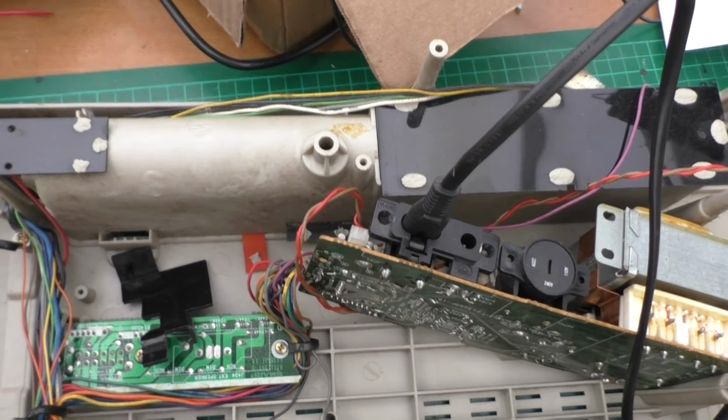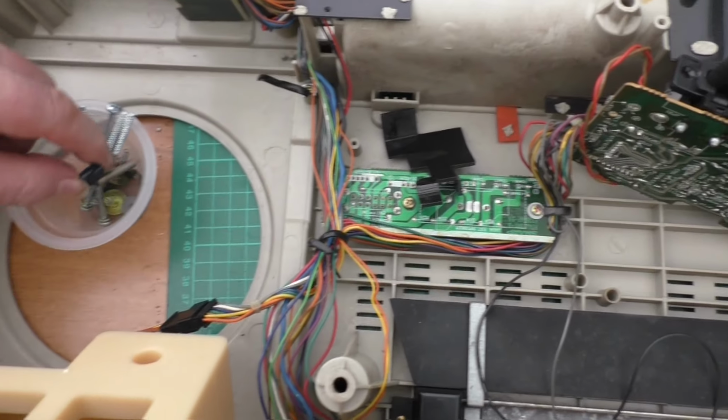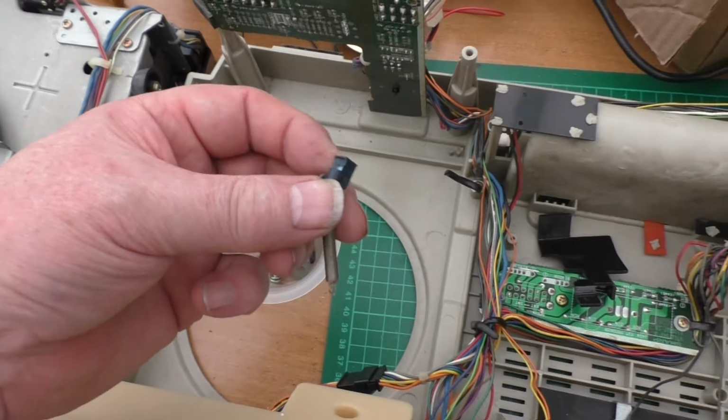Oh, there's lots of little bits that sort of just fell out of it. I don't know if anybody recognises that. There's another bit that fell out.